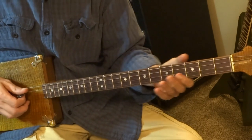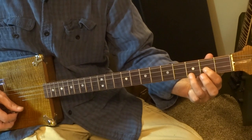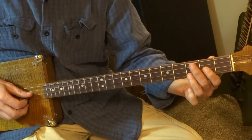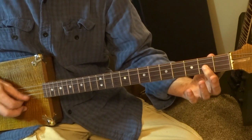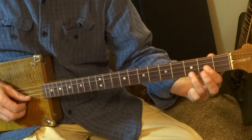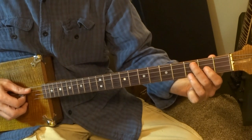A chord. Okay, we're going to play this D chord for the 4-string players. We're going to hit the D string open, index finger on the 2nd fret on the upper G string, ring finger on the 3rd fret on the B string, and all three together as a chord.